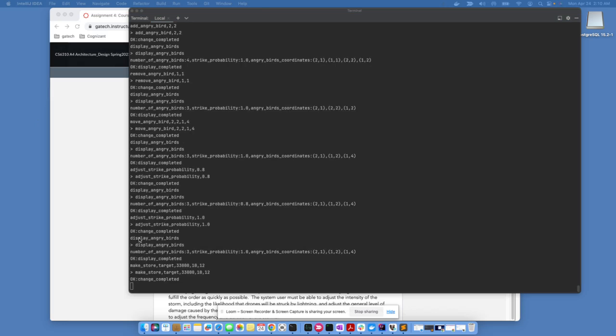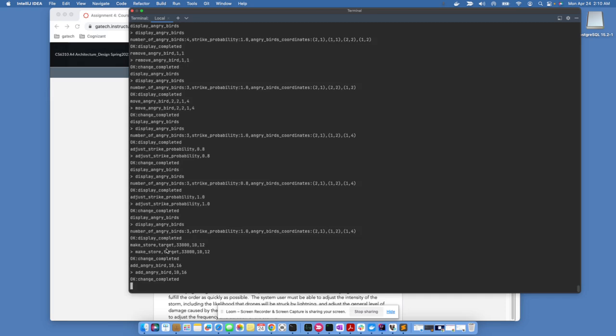And we will add one Angry Bird to a location which is in the closest proximity to the store. We used a Euclidean distance to calculate the distance between the Angry Bird and the store, and we have used a constant value of 5. So if a bird is within the radius of 5, it would have the probability of striking.